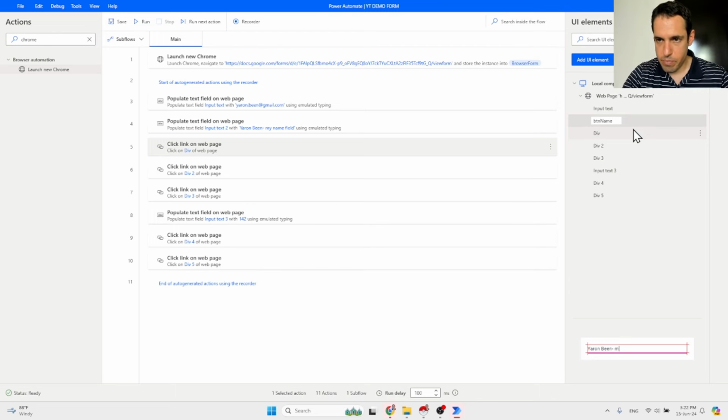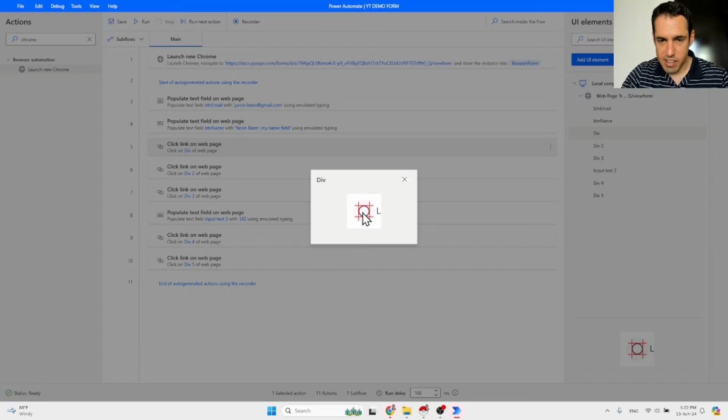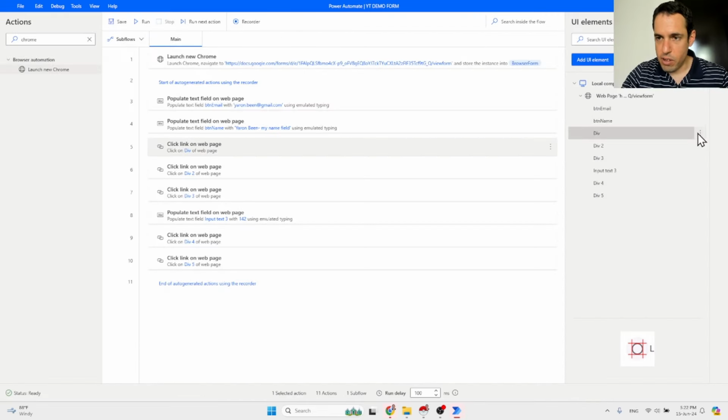Name. So this is the button that we are collecting the name. And this is the button that we are collecting the email. So button email. Let's see, what is this button? So we can see here, this is the checkbox button of Linux. If you're not sure, and I guess it's one of the most important aspects of automation, is figuring out what are the correct selectors.